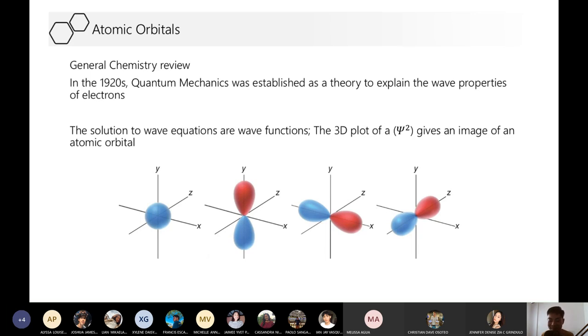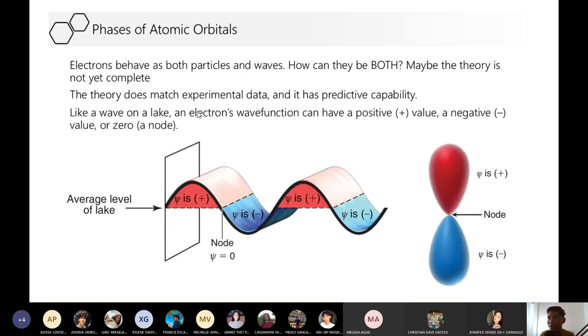Daming math eh. Okay. So anyway, what they also knew that time is that the electrons do not behave as particles lang. Hindi lang pala particle yung electrons na nagjo-jump. Rather, it also has a wave property. So yung ating electrons, they travel as waves as well. Para lang siyang light. Diba yung photon, it is a particle and a wave at the same time? So they found out na yung electrons ganun din.